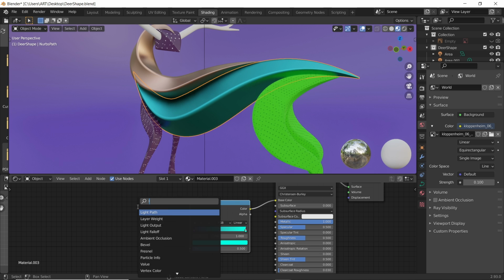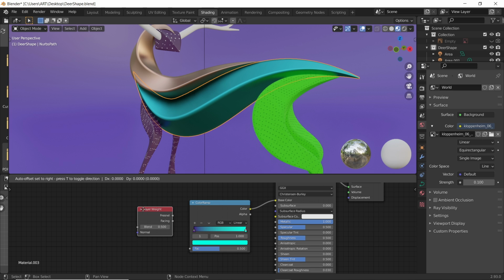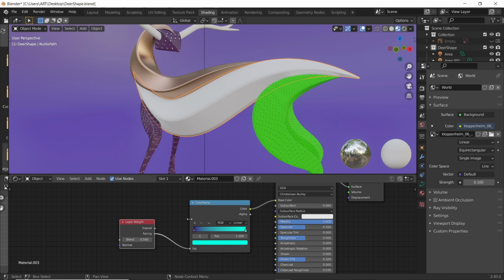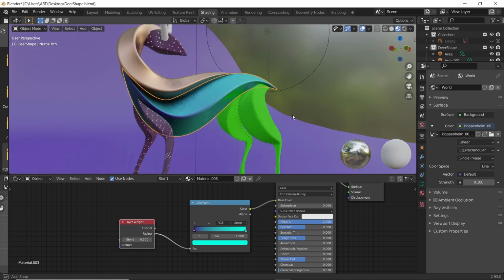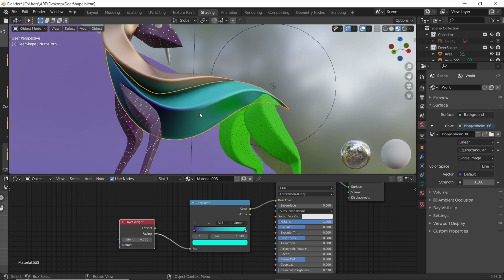Now let's add a layer weight. Shift A, type layer weight, and let's connect the facing. You see what the layer weight is doing, right? Let me show you what this option is doing here, blend.